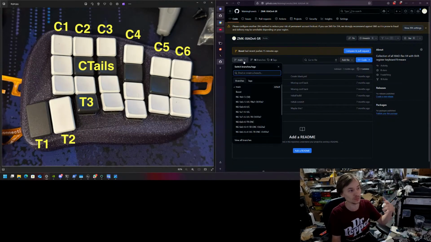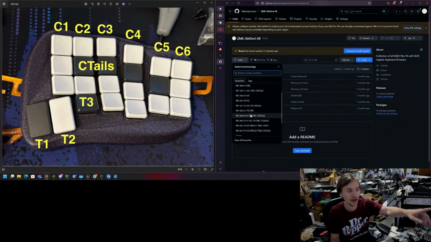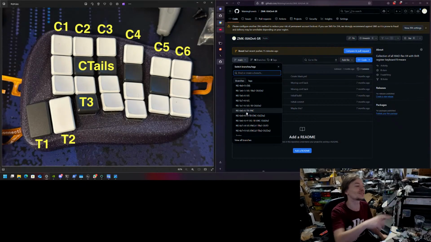And the biggest problem with any of my repos is I do this wrong. Most people will say your branches are supposed to be for experimental runs. No, my branches are where you find a design that you're like, oh yeah, I think I have a 6x6 with a TR. It's supposed to be TB for trackball, and it's got an encoder.